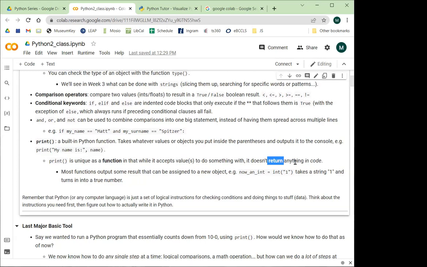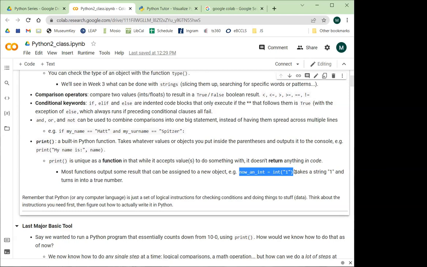So with most functions we use, you give it some input. You might have a function, and we'll be making custom functions, writing them ourselves. We might have a function called average, and it might take as its input a list of student grades from some quiz, and then its output would be maybe a float that is the average of all those kids' tests. So when we have most functions, we can do something like this.